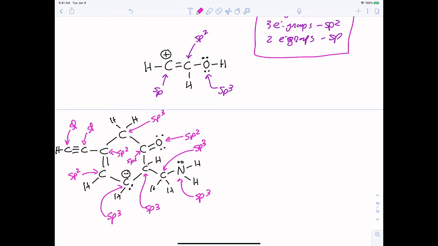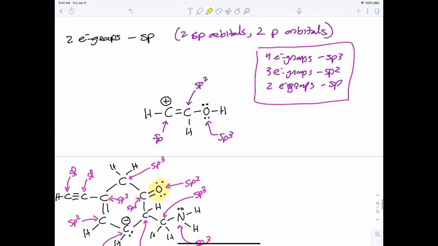So hopefully you guys did pretty good on that. The ones that tend to be a little confusing, if you struggled with oxygen here, that totally makes sense when you're learning. But again, remember, a single bond, a double bond, a triple bond, and a lone pair, right, non-bonding pair, all count as one group. So that has a double bond and then 2 lone pairs, so 3 groups. 3 groups is sp2.